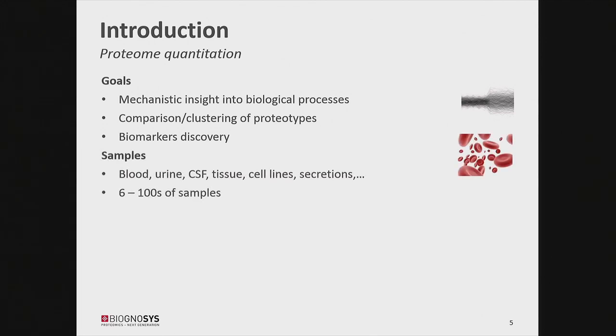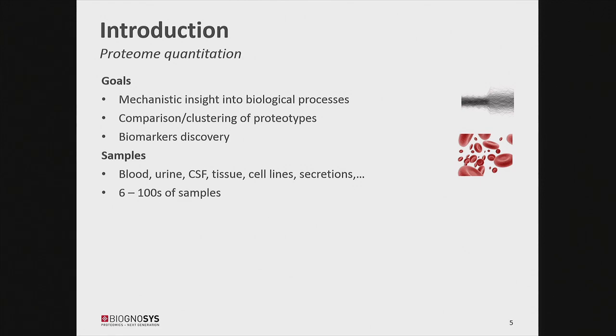Then maybe interesting for you is also the kind of samples. I listed here samples that are mostly interesting in a commercial setting. The kind of samples we analyze as services at Biognosys is actually mostly human, very often blood or urine or CSF. Sometimes you also have tissue, sometimes cell lines or secretomes, which we also did already. Model organisms are actually very seldom. We also have plants quite a lot, which might also be interesting for you.